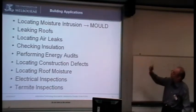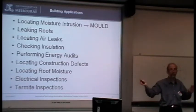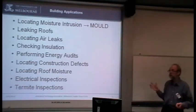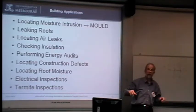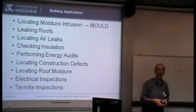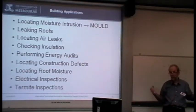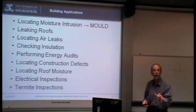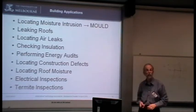Electrical inspections, I'll put it under building applications because we mentioned things like the PowerPoint there. You can pick up these types of faults which are going on around the place. And it's not unusual for people doing an energy audit or some other checking on the building to suddenly pick up electrical faults. You're not going around deliberately looking for it, but sometimes they just stand out. If you see a light switch or something glowing pretty hot, chances are there's something going on. You've got a duty of care basically, you should be reporting that if you've seen something. You don't have to tell them what is wrong unless you've got an electrical background and you feel comfortable to do that, but you should say, well, that should be checked at least.